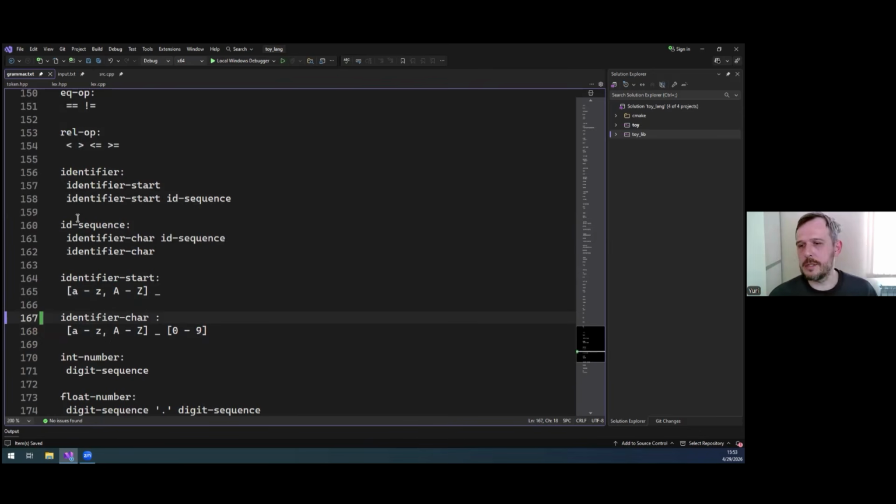And it allows us to not have any problems with ambiguity between numbers and names, basically. Because we can have identifiers which start with digits if we choose to write our grammar this way.